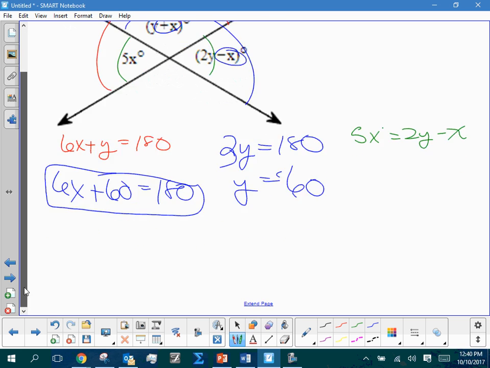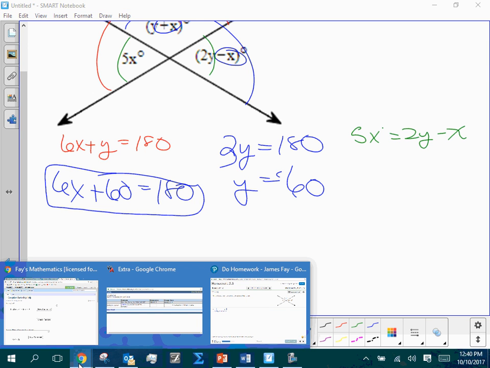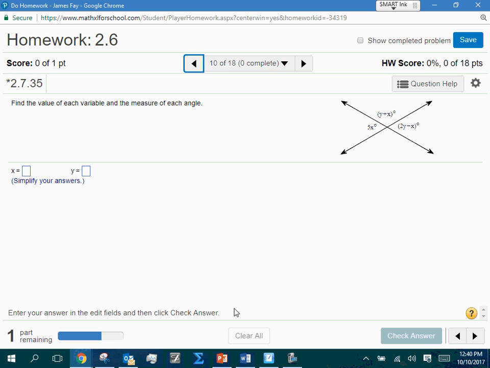Something also came up. It's good that you're recognizing this. Like the homework questions, let's pull one up real quick. That says 2.7.35, right? So people are seeing that right away, saying, we didn't do 2.7, I'm not going to do that question. 2.7, and it's got that asterisk beside it, that is coming from another textbook. And in that other textbook, their 2.6 was 2.7. Does that make sense?